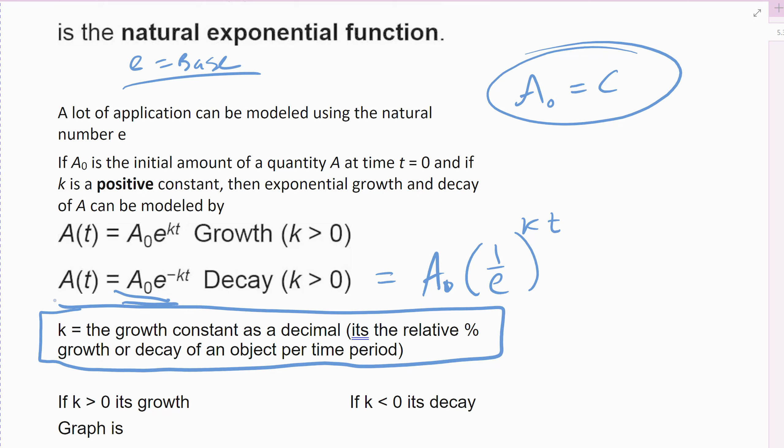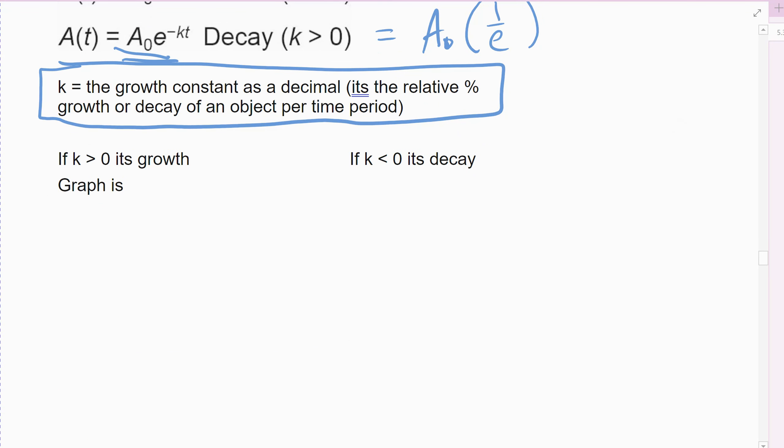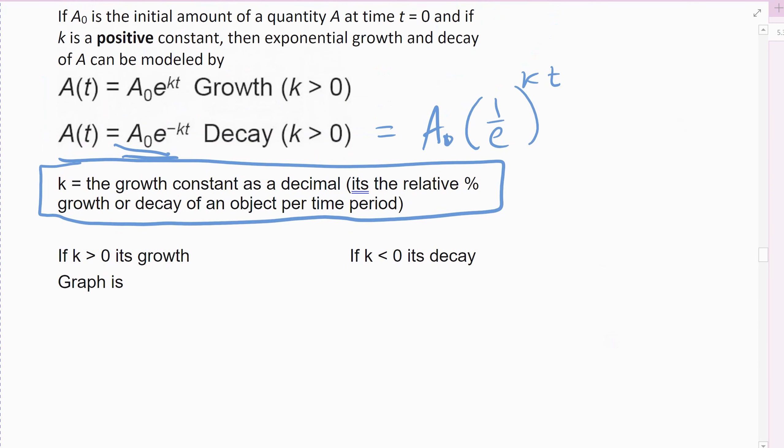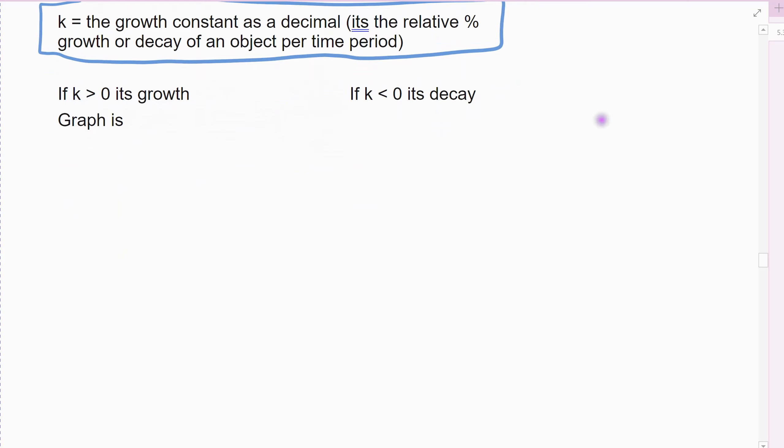So the graphs of the decay and the growth model: if it's growth, k is positive—or I guess it should be decay, but what's up here is positive. If it's the growth case, we'd start out at time zero, this is where our population starts, this would be our time, and then it would grow exponentially. That would be our A naught e raised to the kt. It's a population, so we only go zero time and over, so our domain is zero to infinity.